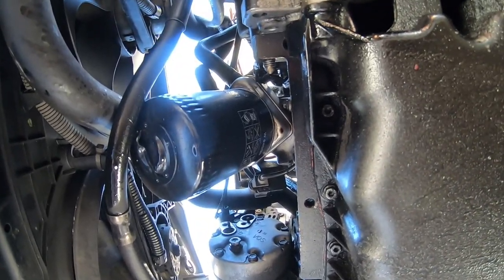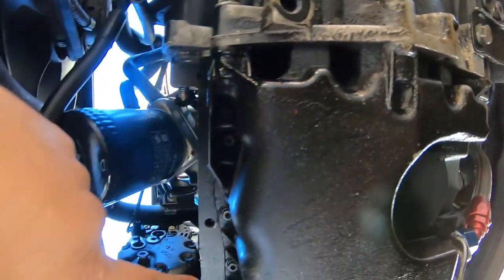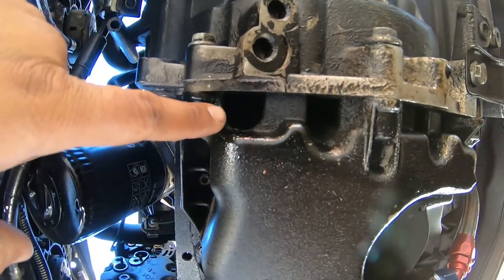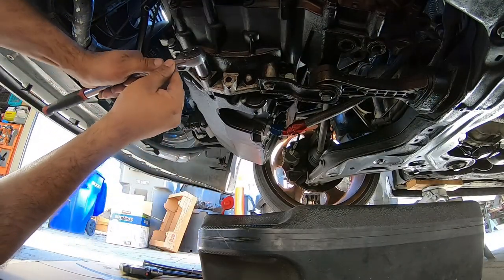So we're gonna correct ourselves. We're gonna need 3 tools: 3 16 millimeter bolts, a 10 millimeter deep socket with an extension, and then you're gonna need a long Allen wrench, and I'll get you guys the exact size in just a minute. All right, so we need our 16s here.